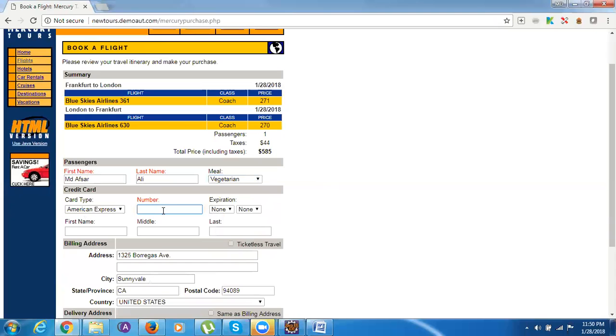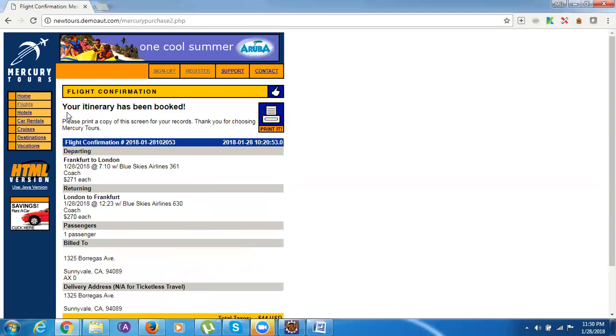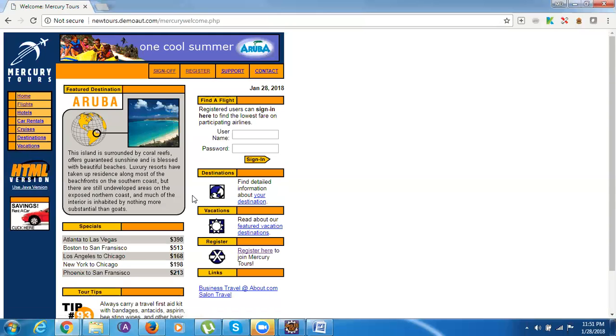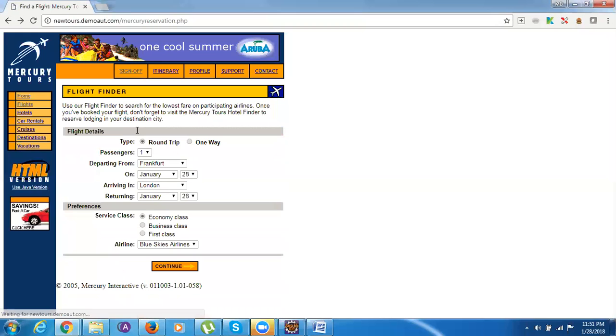Here also an American Express card number, anything you can enter, and the expiry date as well. Go to secure purchase and your itinerary has been booked. This is my confirmation page. Till here I need to automate. Then I need to log out or go back to home, whatever I can do. So these are the steps we'll be automating in this particular application.